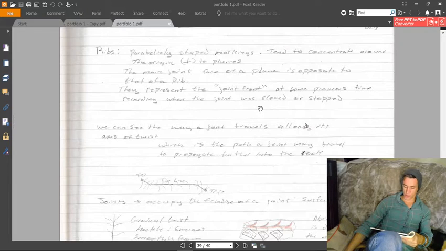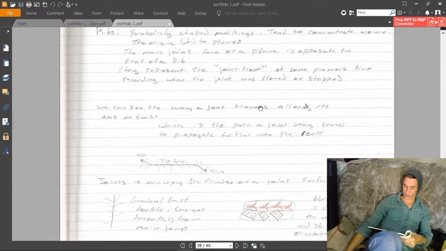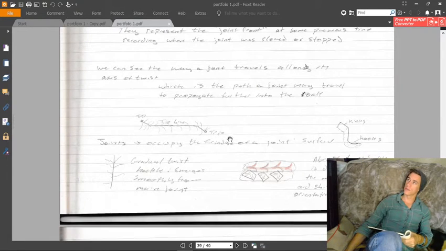Yep, they tend to concentrate around the origin, perpendicular plumes. The main joint face of the plume is opposite to that of the ribs, which represent the joint face. It travels along its axis. Like this is the joint's axis, and the hackle fringes come out of it, right? The tip to tip, they'll join, and you can follow a fault like that. And right here is a kink and a hook, the kink-hook shape.